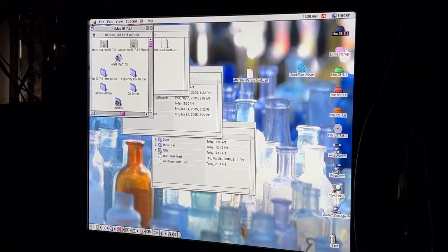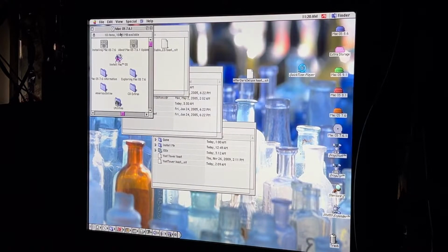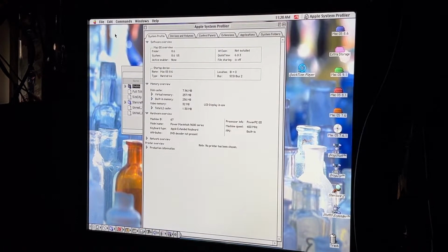Now that we're booted up, let's go ahead and give this thing a little bit of a tour. We're going to go to About This Computer, and we can see we have 256 megabytes of built-in memory. Virtual memory is on. I should probably be turning that off, but for now, I'll just leave it be. I have some games ready to install on this thing, but we're not going to worry about that at the moment. Going into Apple System Profiler, we can see more of what we just saw.